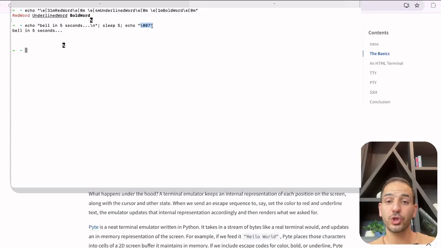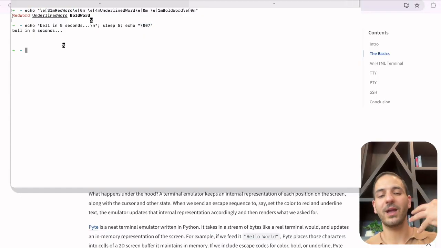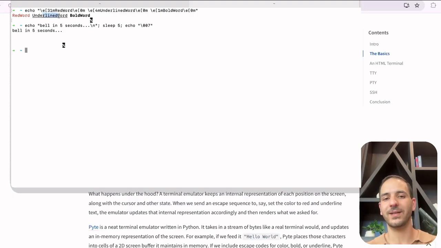So terminal emulators are actually where the interpretation of these ANSI code characters is being done. So they have an internal representation of these characters, and each time we type something or we apply an escape code for each cell in the terminal screen, the internal representation is updated. So if I type this, I display a red word, then the terminal emulator, within its internal representation of this screen, marks this cell as having a content of R and a text color of red. Same for underline here, and you can combine formatting and all that.